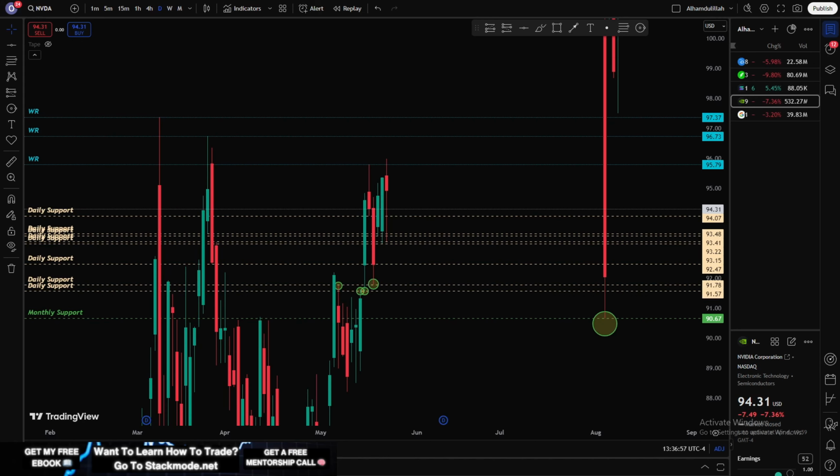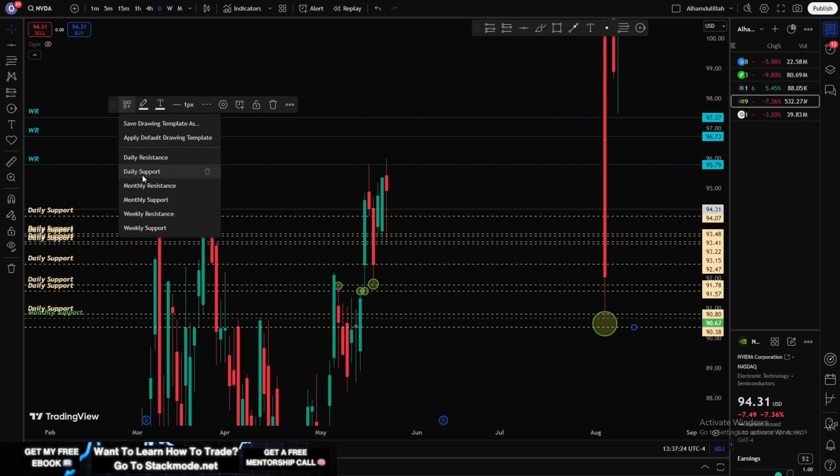But yeah, so what we can go ahead and do to continue from here is keep marking out the supports. So resistance turns into support, support turns into resistance. So let's go ahead and continue on. I'm going to grab my line tool, underneath, daily support, lock it up. The reason I'm looking at supports is because support turns into resistance, resistance turns into support. So I'm marking out the lines beneath if I'm looking to short.